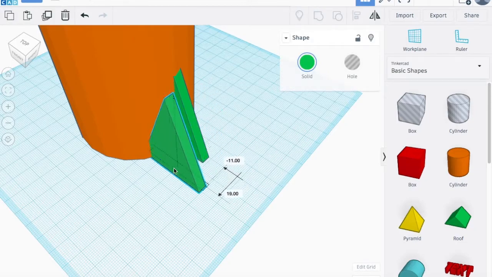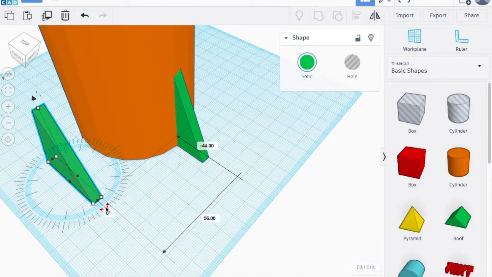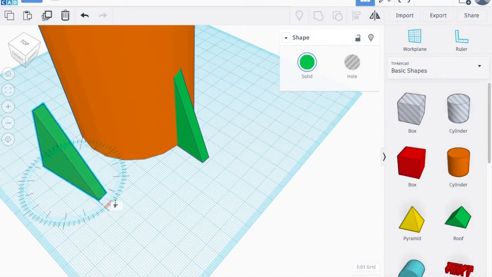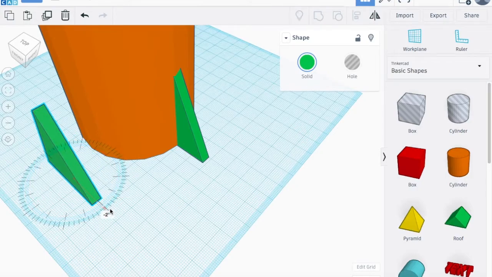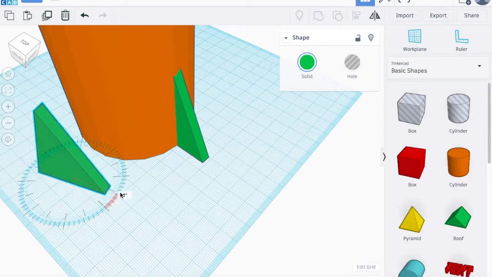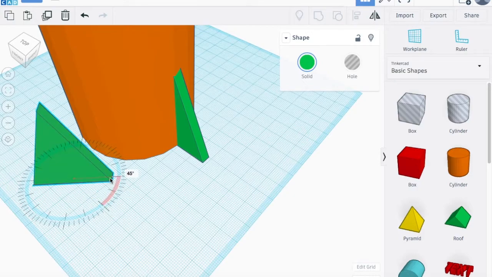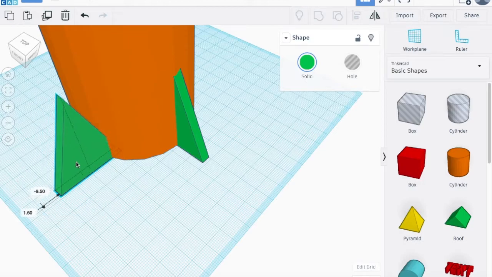but this time when I drag it over here, I'm actually going to go to that wee round arrow because I want to rotate it. Now if I rotate on the outside edge of this clock, it moves 1 degree at a time. If I go on the inside, it moves about 15 and 10 degrees at a time. So you can see that I can go on the outside edge and move it 1 degree, or I can go to the inside of the wee clock, move my mouse in a wee bit, and I can move it in kind of larger segments, and I want to move it around 90 degrees and move it in so again half of the rocket disappears into the shape.